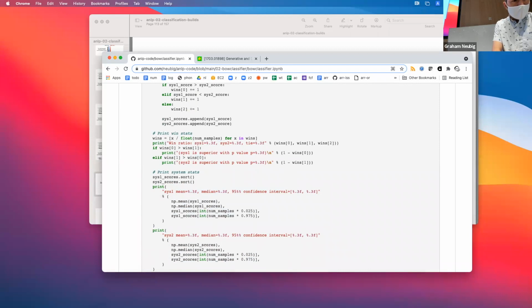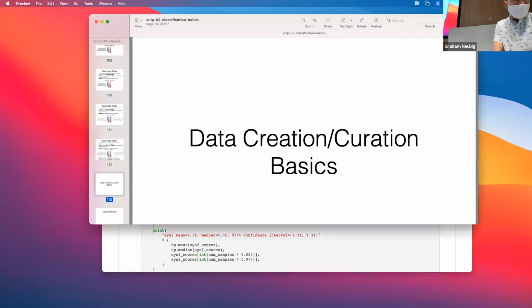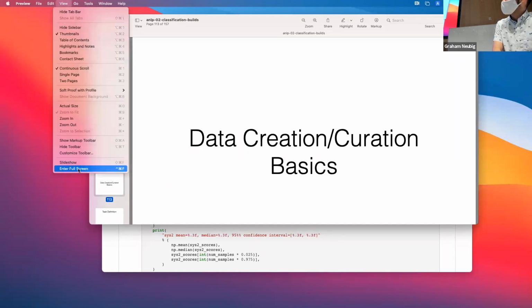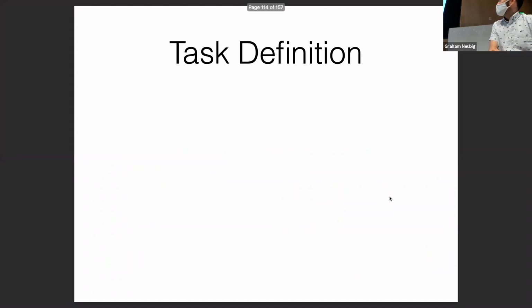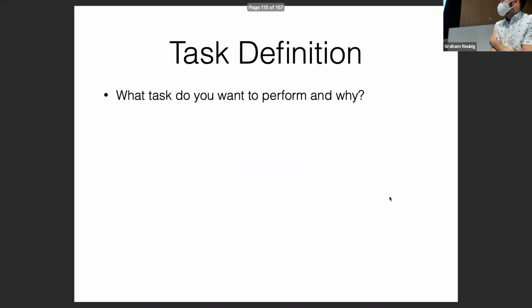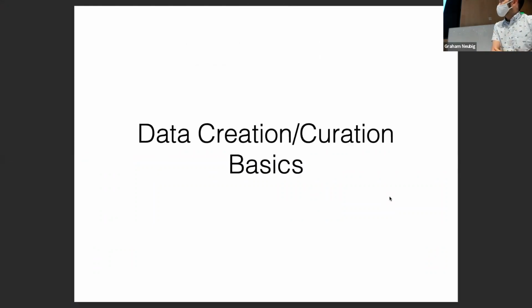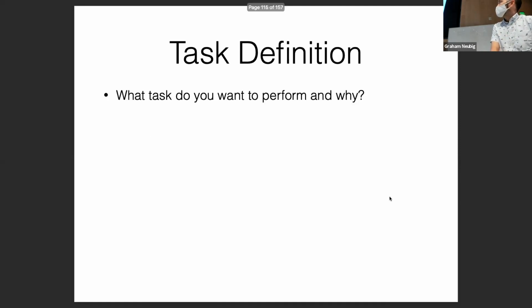Cool. So for the last part, I would like to go on to dataset creation. Creating this section was actually interesting and informative for me as well, because I don't do a lot of text classification, so I wasn't super familiar with the datasets. So the task definition, the first step in dataset creation or curation, is defining what task you want to be solving. In many cases, you'll need to create a data set yourself. Some cases you can use an existing data set, but still you'll need to curate it into the form that would be useful for text classification.